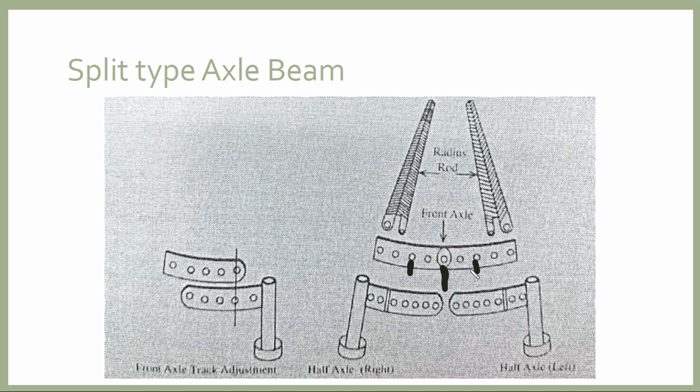And the tractors are used for earth moving and industrial purposes. Earth moving and industrial purposes do not require the split type of axle, track, and ground clearance adjustment. So basically, split type axle beams were used in the previous types of tractor; nowadays swing kinds of axles are used.